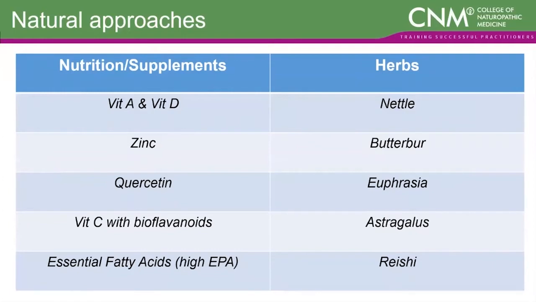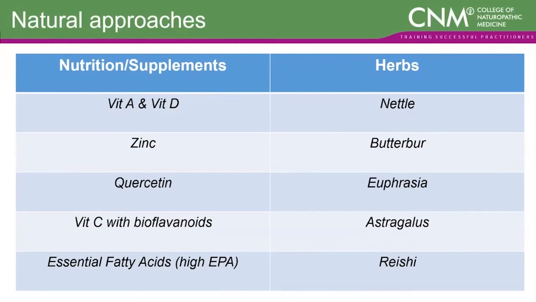And then quercetin. So quercetin is an interesting one. This one is a really useful one that helps maintain or support the mast cell membrane. So if you remember a little bit earlier on, I mentioned how the IgE antibodies attach to the mast cell membrane and cause that mast cell to release histamine. Now, quercetin helps to stabilize, much like how things like vitamin C also help stabilize that mast cell. And by doing so, it reduces the amount of histamine that those mast cells produce or release. So I'd highly recommend something like quercetin.